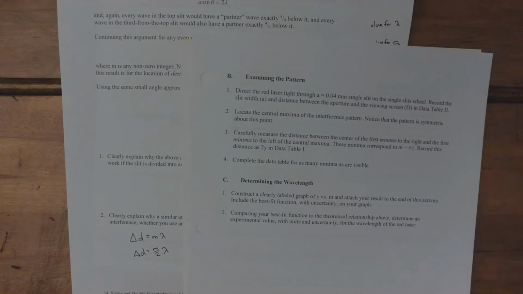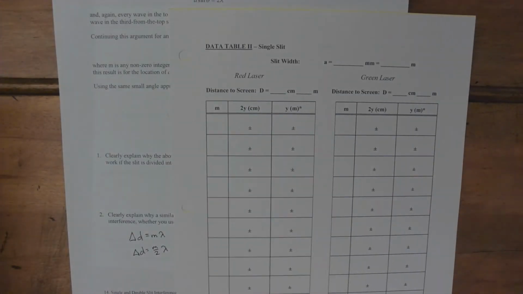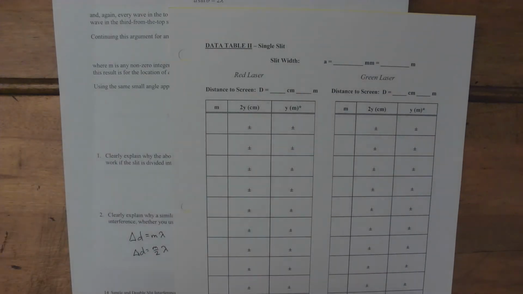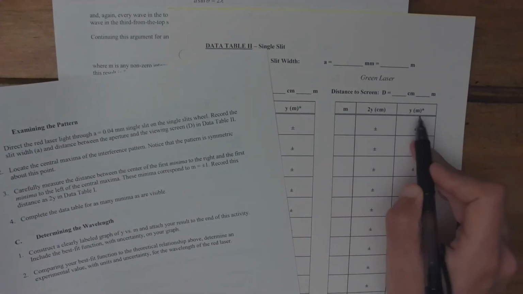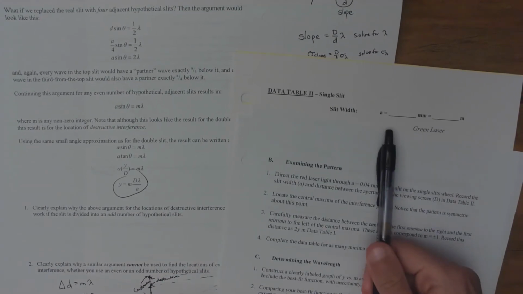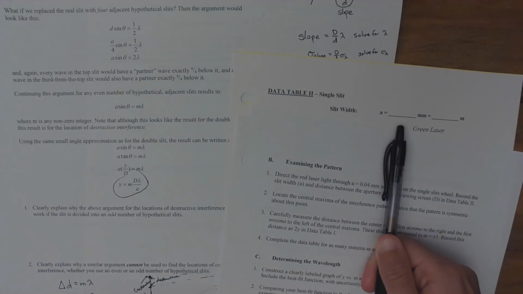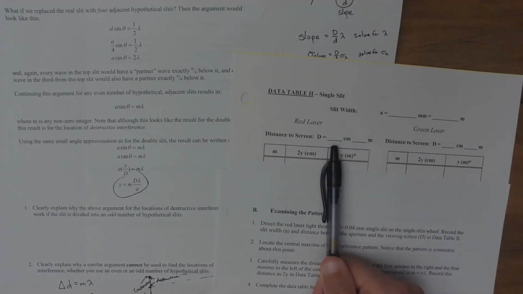Then on page 11, you're going to do a graph of y versus m for the data that you have on page 15. So if you have the green laser, do that here. This is m. Y is half of what you measured. And for that, we're using this formula here. A was printed on the diffraction wheel. You should have that recorded. It probably tells you somewhere in the lab manual which value of A you are supposed to use. The distance D you should have recorded. That's the distance from the slits to the wall.